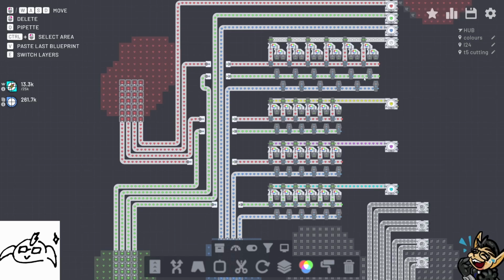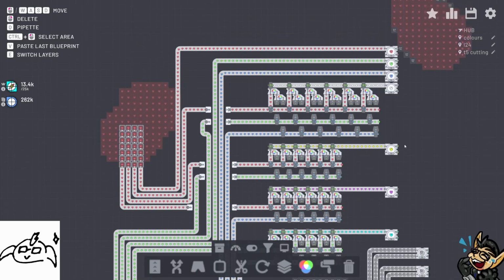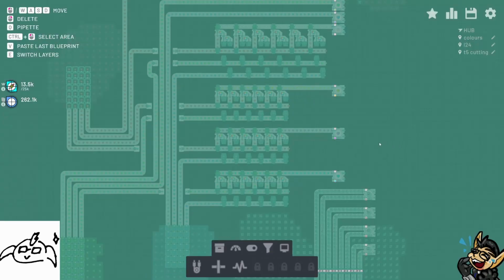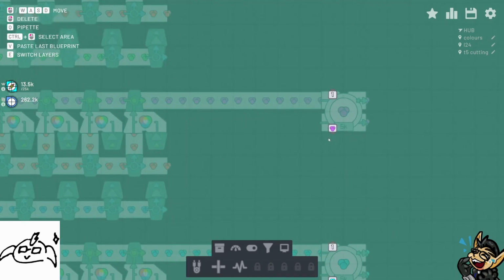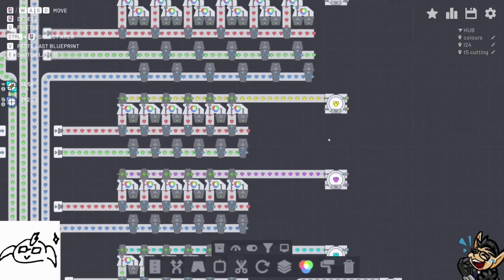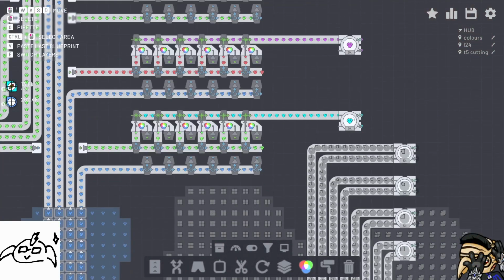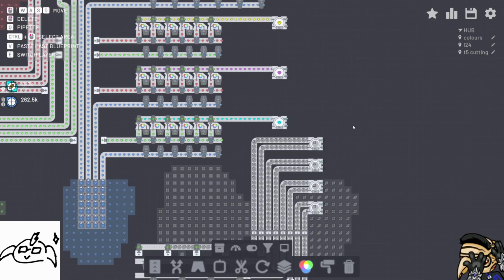Because once we get to about level 26 or something, then we start getting to be able to do logic in our wiring layer, and that's when it starts to get quite fun. And having these all stacked up just helps with that.